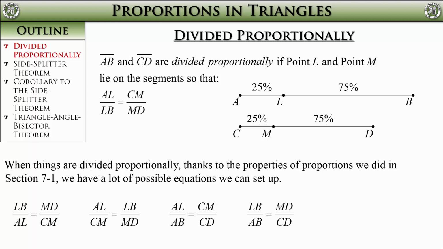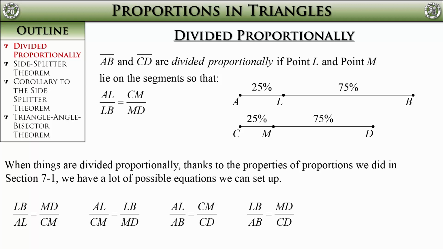For example, if you decided to go left to right with the first one, you better be going left to right with the next one. There's a lot of power when things are divided proportionally. As long as you put the same pieces over the same pieces and in the same order, almost any proportion you can think of will work. However, there's one thing not to do.